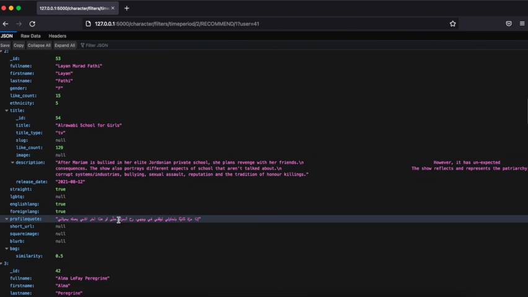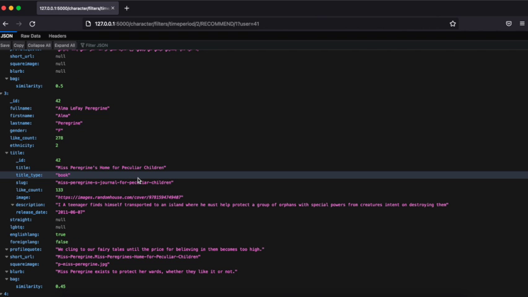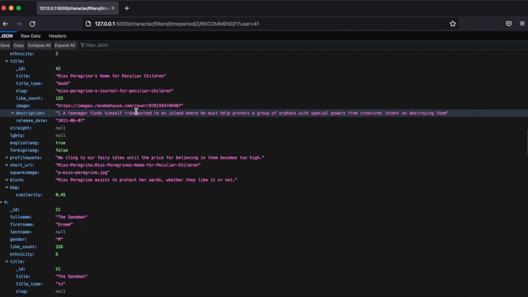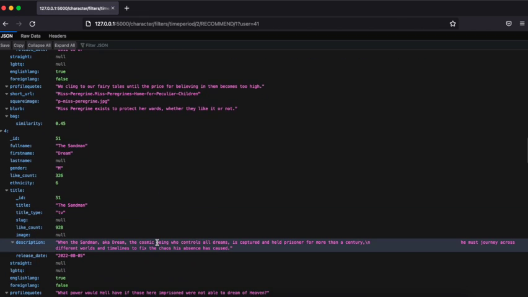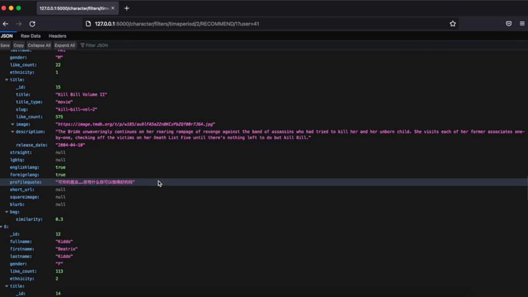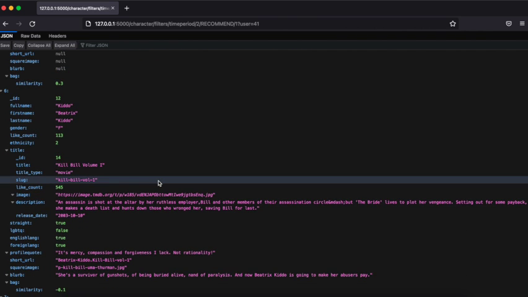See, we've got Arabic here, so we know that everything's working properly with the Unicode characters. We've got Miss Peregrine, we've got the Sandman, we've got Pai Mei. We have another quote with different characters here. It's been confirmed by other people who actually do speak those languages that it's been relayed accurately.